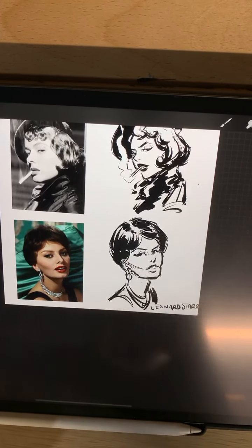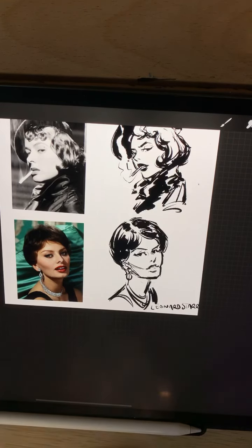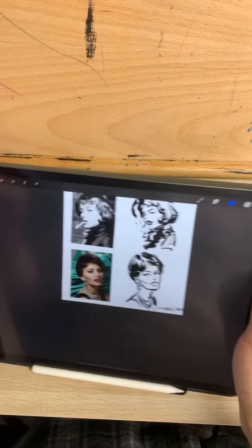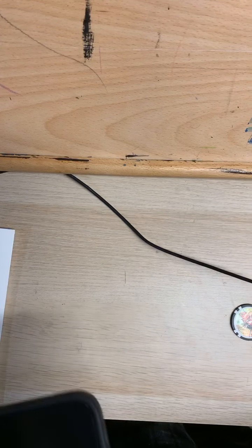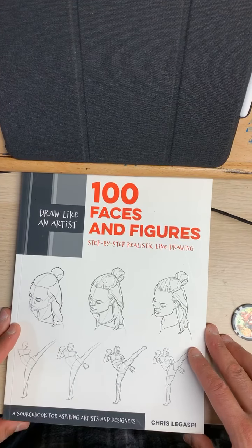Anyway, that's that. So I'm going to see if I can grab Chris's book off my shelf to show you guys if I can find it. All right, so this is Chris's book, or one of them.